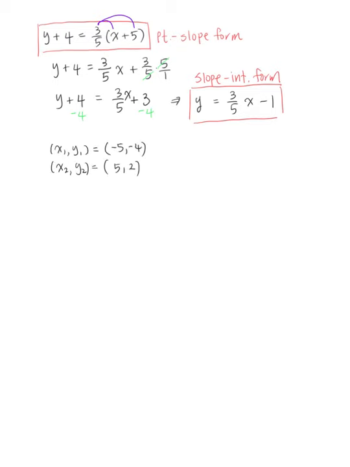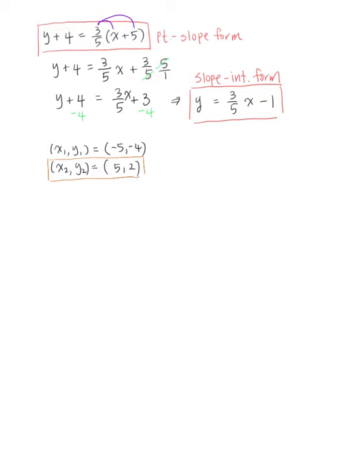Okay, so the point slope form that we got here was by taking the first ordered pair that was given to us, which was negative 5 comma negative 4. So what I'm going to do is this. I told you earlier that I could also take the other ordered pair, although the point slope is going to look completely different, but the final result will be the same. So let's check it. Right now I'm going to grab this one and then try to come up with the point slope.